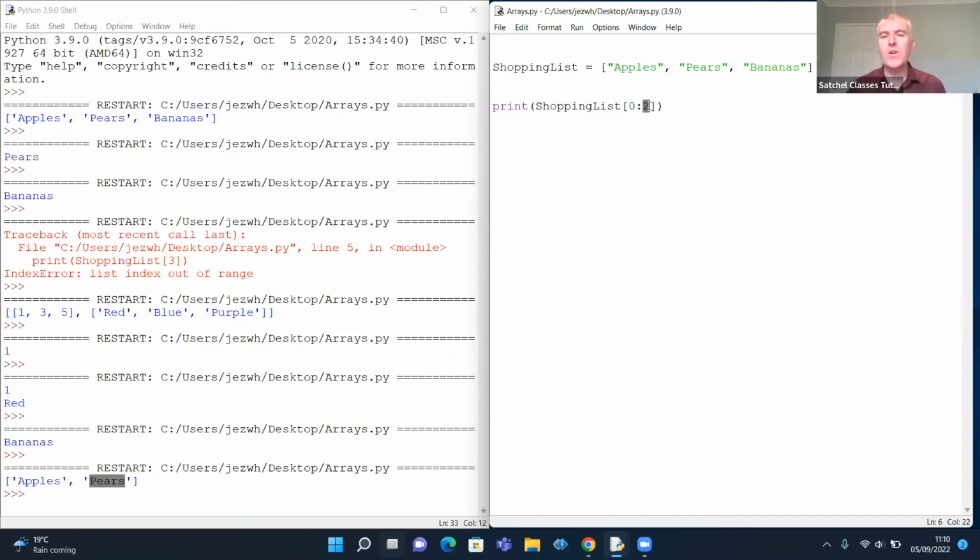And that's where I wanted to get to with this introduction into indexing. There's far more you can do, but if you are looking to challenge yourself, have a go at writing a little loop that will extract the first item of a list and then move on to the next one, and then the next one, and then the next one, and so on and so forth. So it's just a little exercise if you wanted to challenge yourself and understand indexing in a bit more depth.